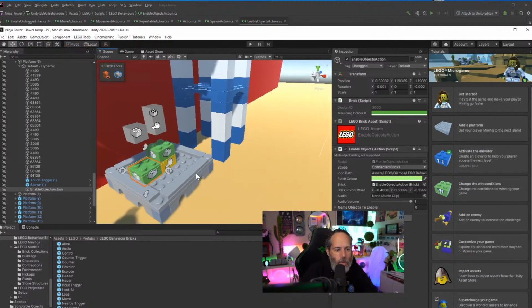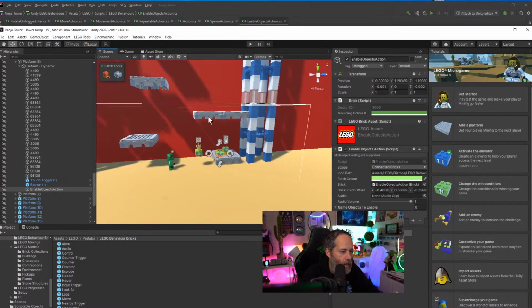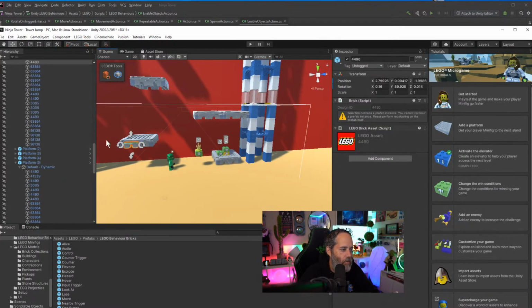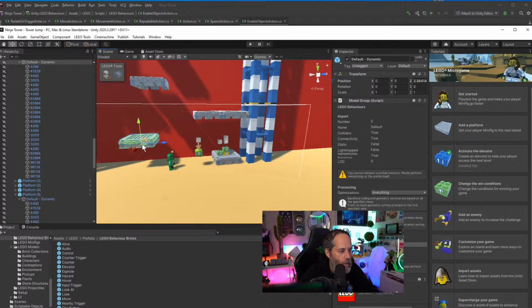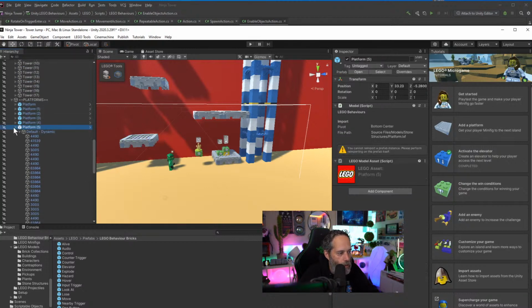And then I expect that this is going to now trigger off and enable the objects that I tell it to enable. So I'm going to create a couple platforms here. Let's start with just this one right here. Let's go out of edit mode. We'll find this one platform. Is it this one? Platform 5? What platform are you? You are platform 1. All right, so we'll enable platform 1.